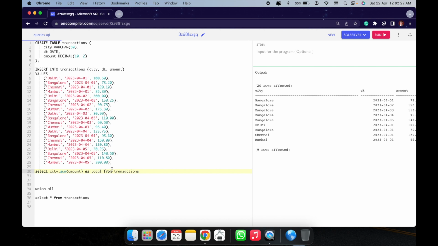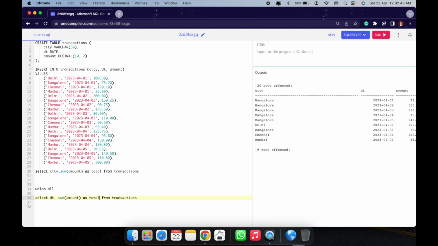Now we are aggregating the above query with respect to the city, and let's aggregate this second query but with respect to date. So I'll write it as date, sum amount as total.